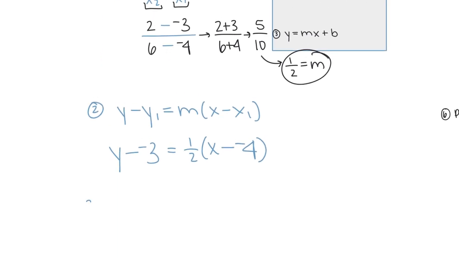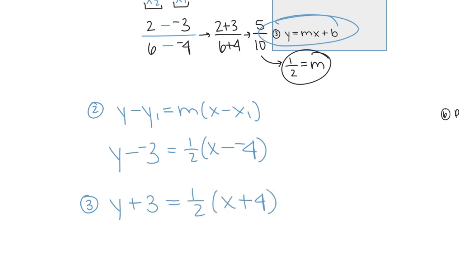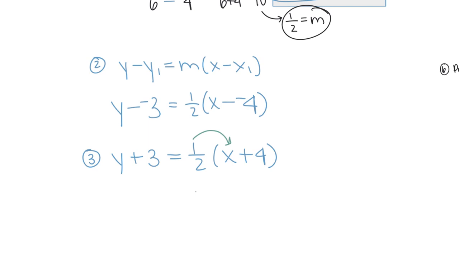And then for step 3, you're going to get it into slope-intercept form. To do that, I like to start by changing any double negatives to be plus. So x minus -4 becomes +4. And then remember to put it into slope-intercept form. You distribute that number in front of the parentheses. I'm trying to get rid of the parentheses here. That's our goal. And then 1/2 times 4.